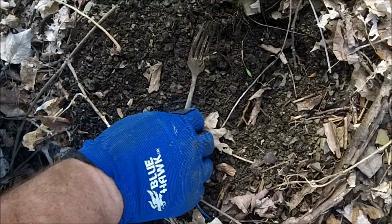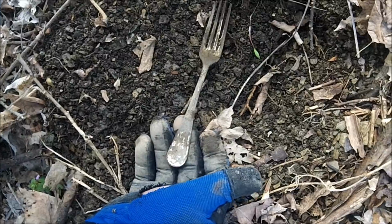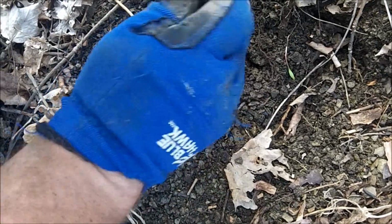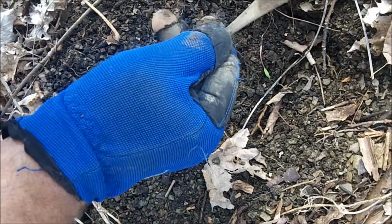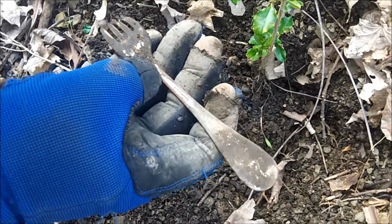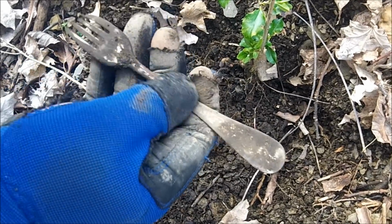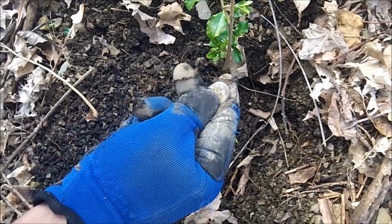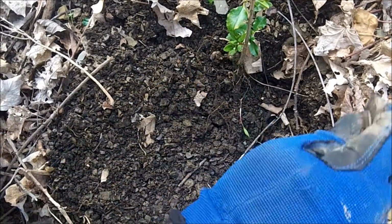Well, Chris called me over. You got more cutlery? I got a fork this time. A lot of spoons and forks. Yeah, now we just need the knife. Silver plated. Avon plate. And there's like a 1/2 or something. Huh. Yep. That one's usable though. Throw it in the dishwasher.